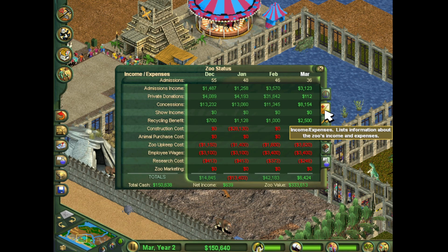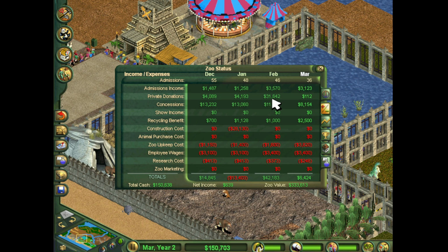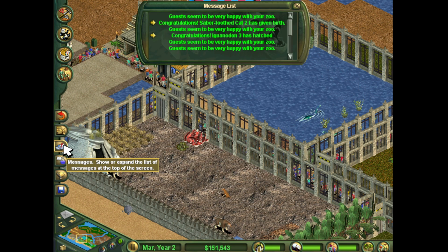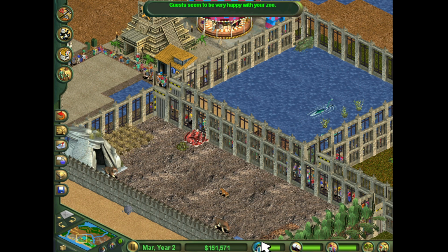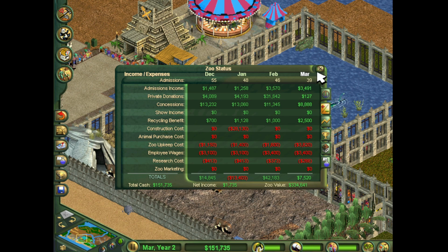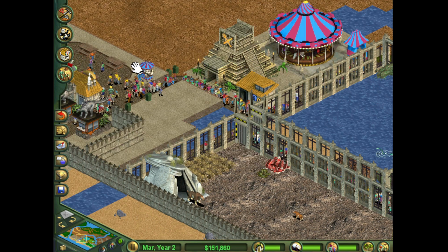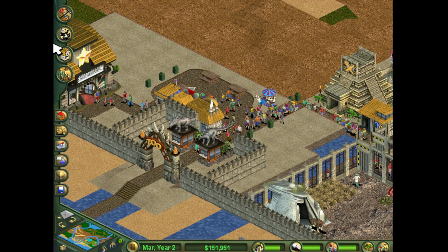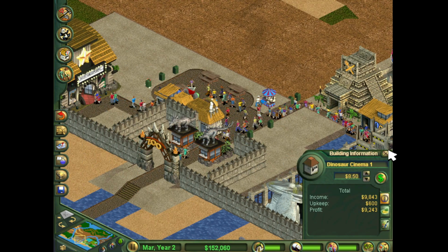How much should we get for donations? Wow. 50 grand from that month? Well, it's like 45 grand, but still, that's disgusting. And this month we're on pace for 10 already. We're already almost to the zoo value of 350,000. Mm-hmm. Yup.